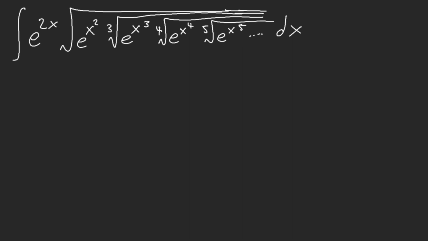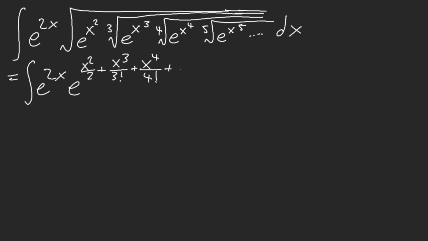So how do we deal with this infinite function? Again, like always, we deconstruct it and turn it into exponent form. So let's go ahead and do that. We have e to the 2x. Here we have x squared over 2. Here we have x cubed over, well, it's inside of a cubed root and a square root, so this is 3 factorial. Then we have x to the power of 4, 4 factorial, and so on. We see the pattern here, right?